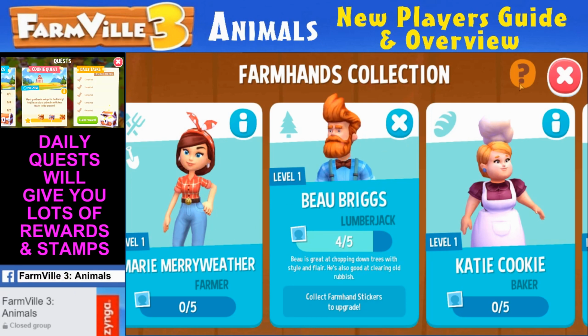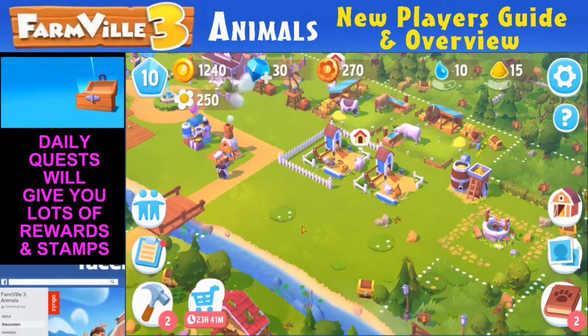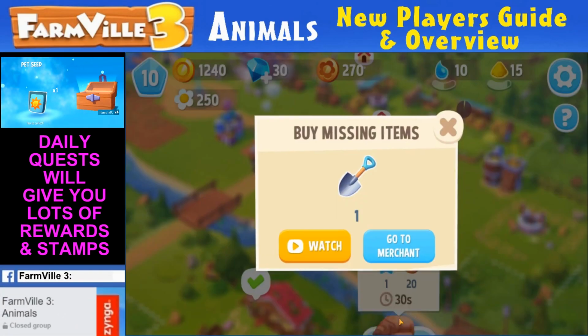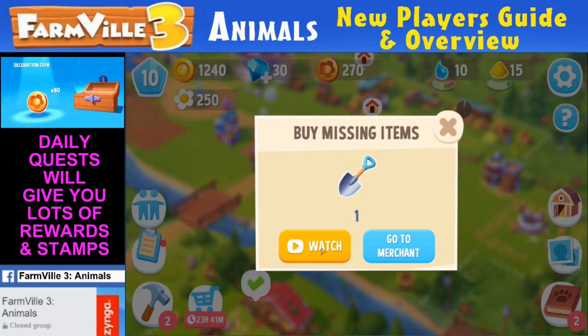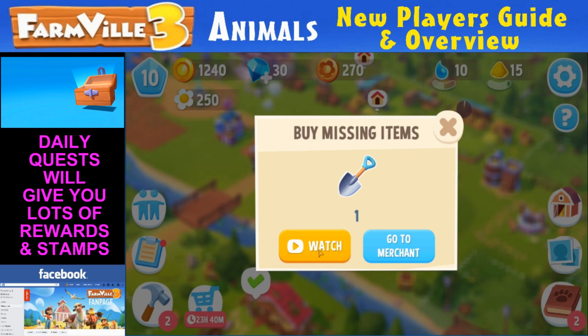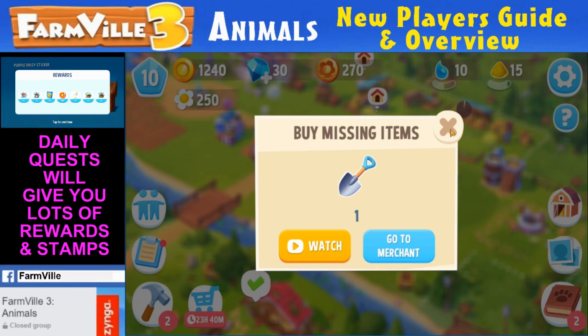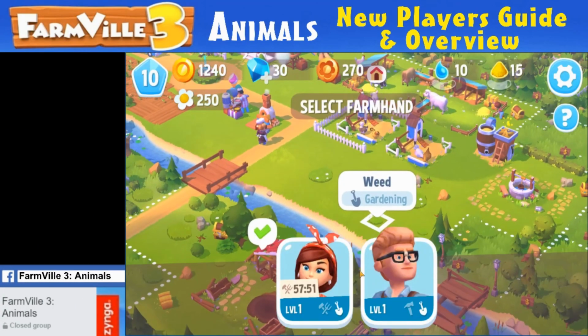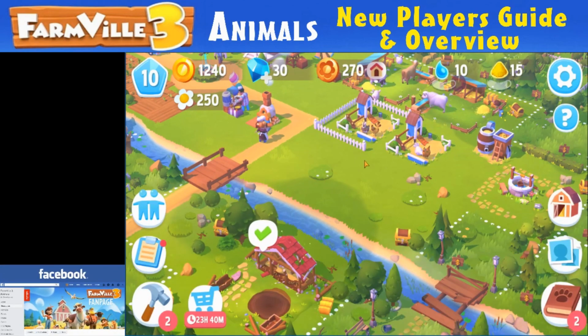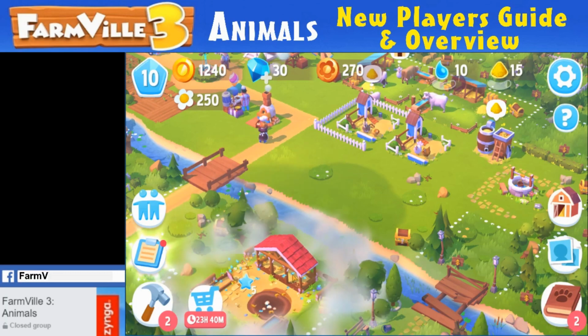So when you upgrade Marie, for example, when I'm clearing stuff, if I click on this little plot of land, I can send this guy over to clear the land. It uses a shovel, which I don't have, and you can watch a video to get this. I recommend doing that a lot because you get some really good deals from watching videos. I'll assign Marie to it. Marie won't get there for an hour, but no, I can't assign Marie because they need a shovel. So I need a shovel, which I don't have. We're going to finish this.